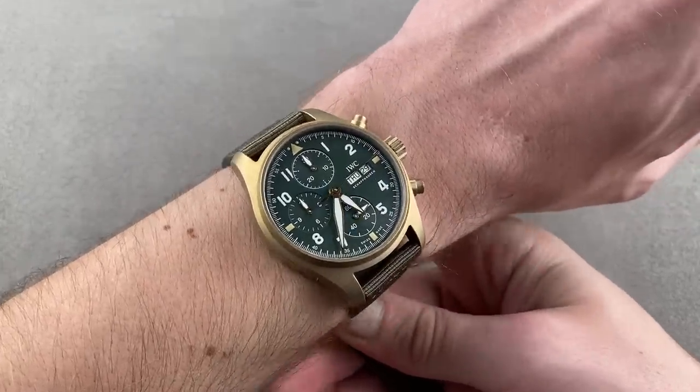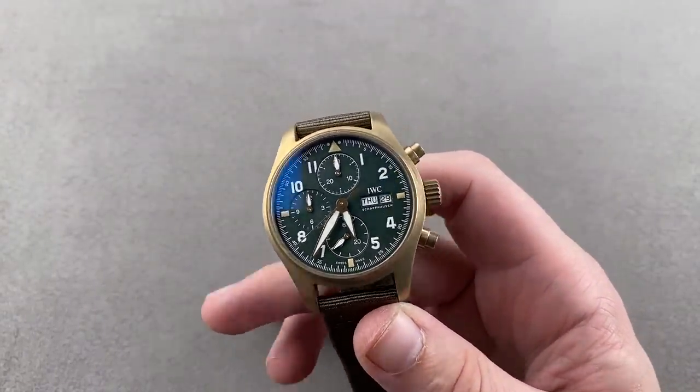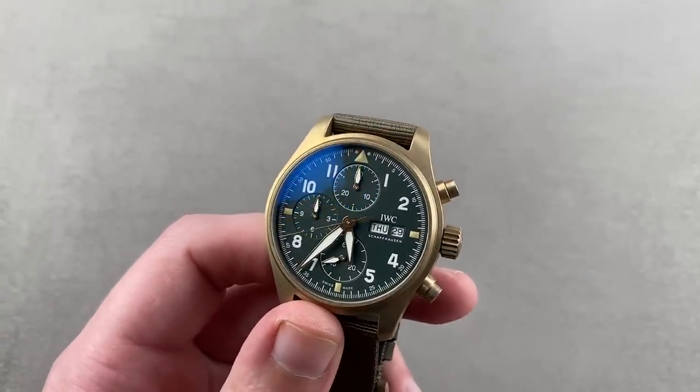My wrist is 16 centimeters in circumference. Let's do a quick loom shot — the watch is well loomed, much like the big pilot's watch, loomed at the four corners. You get that pareidolia effect up at the top of the dial at the 12 o'clock index — it looks like a little face. That's the pareidolia phenomenon you see on some watches.